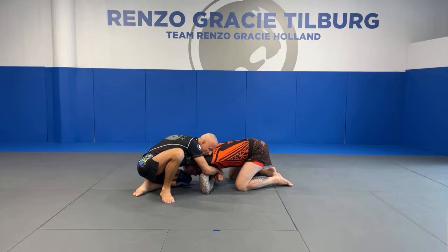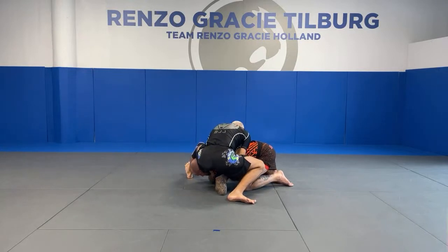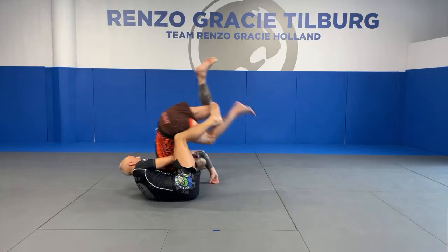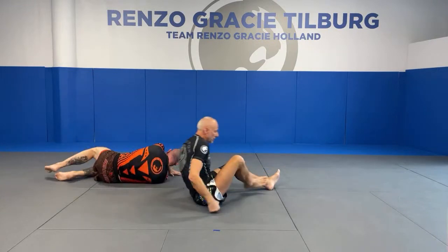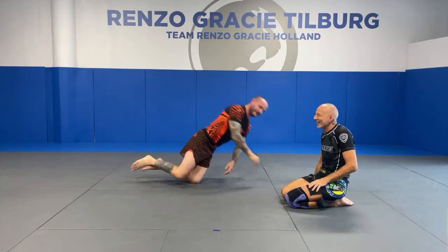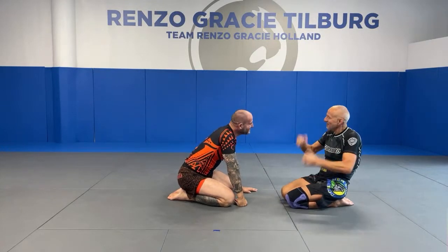I'm holding on to my wrist, and Kemal is successfully defending the arm-in guillotine. So what I'm going to do when that happens is prop up and go perpendicular. This is a Peruvian necktie. Kemal will roll, I will steer him, and switch it into anaconda. Let's do it from the other side. All right, there, good. So I'm going to do it from the other side, guys. Sounds okay? Yes. All right.